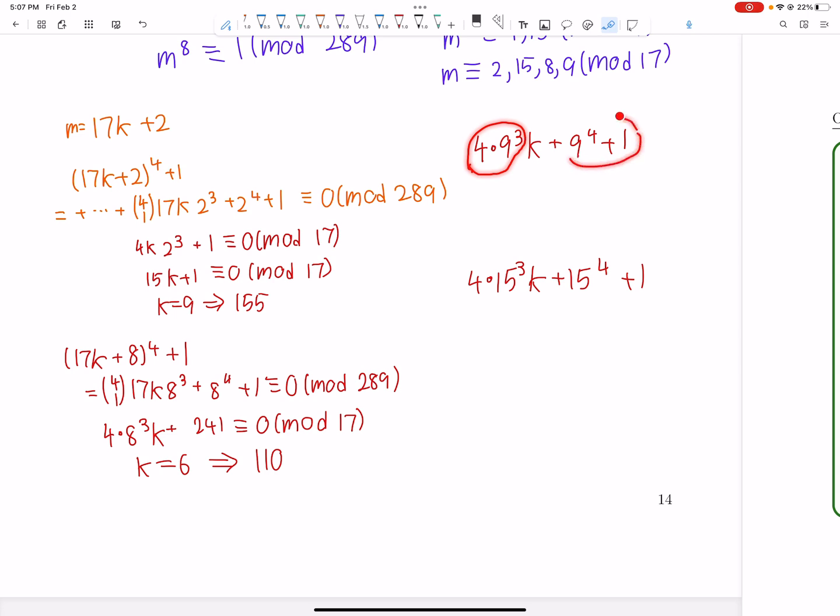Find this mod 17. Find this mod 17. Then find out the smallest value of k such that this thingy is 0 mod 289, right? The same procedure we've been doing. And same thing for this one. And it turns out that both the values of k are going to be much higher. The thing is here, the minimum k is going to produce the minimum value as well for m. As long as, if the k is smaller, the value will always be smaller. And if the k's are the same, then whichever one is a smaller remainder will be smaller.